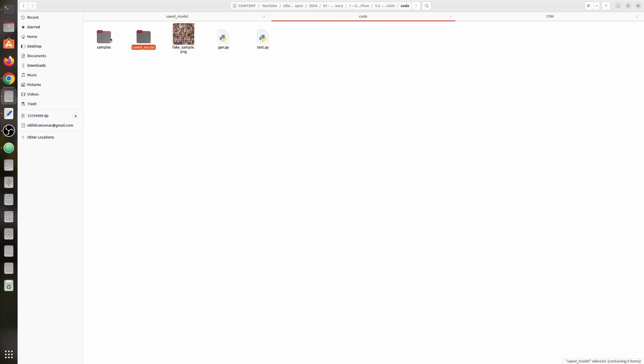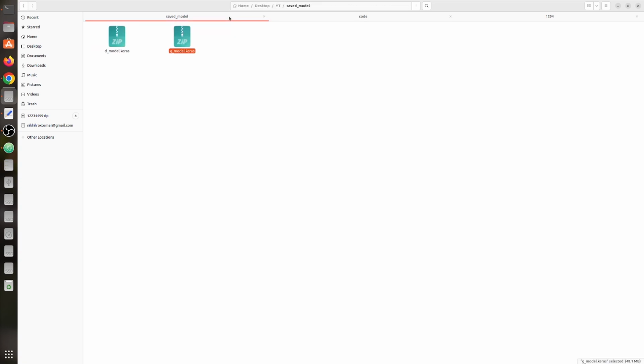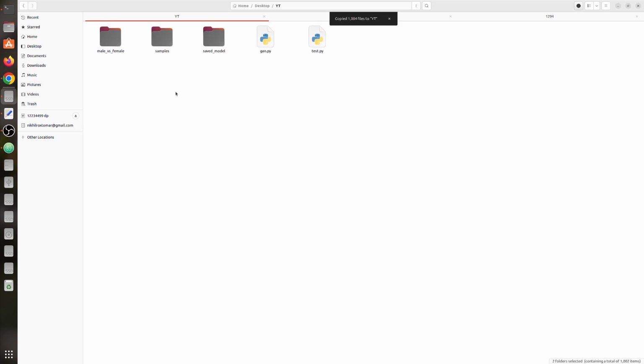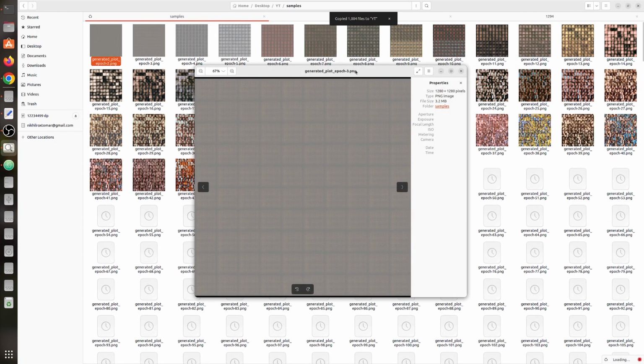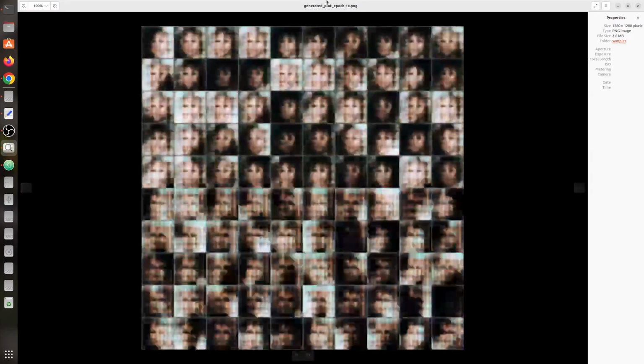So what I'm going to do is replace both these folders with the ones I've trained. I trained those on a really huge number of epochs, I think 1000 or 500, and it took time. Okay, you can see, let me show you quickly.